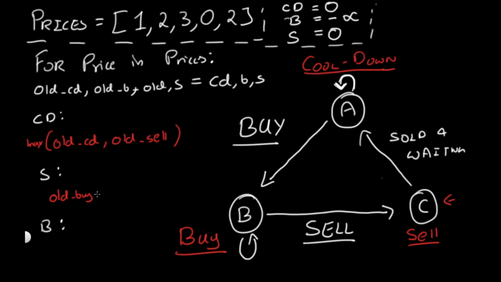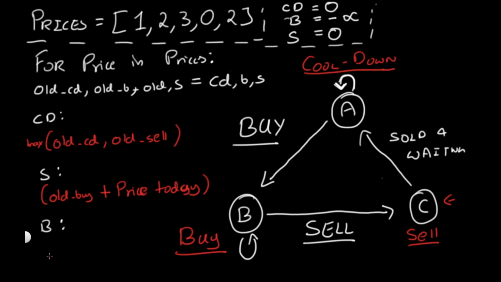So when we're selling, we're going to be making money, hopefully. If we're losing money, we're going to add that profit to our old buy. So we're going to add the current price, the price of today. Whatever the current day is, we're going to add that. That is going to be our max sell price.